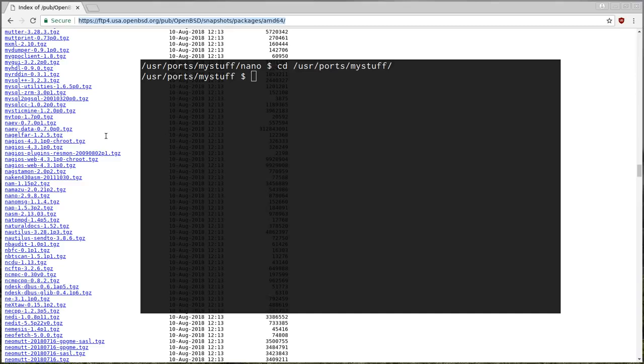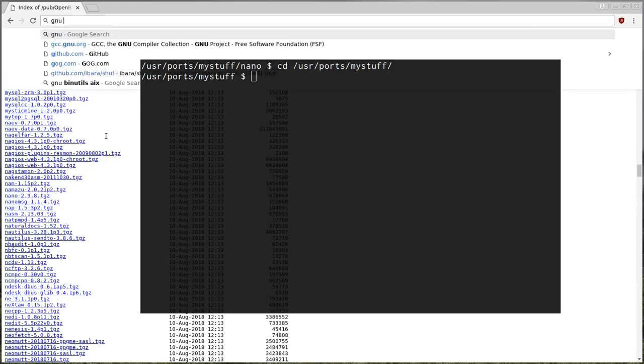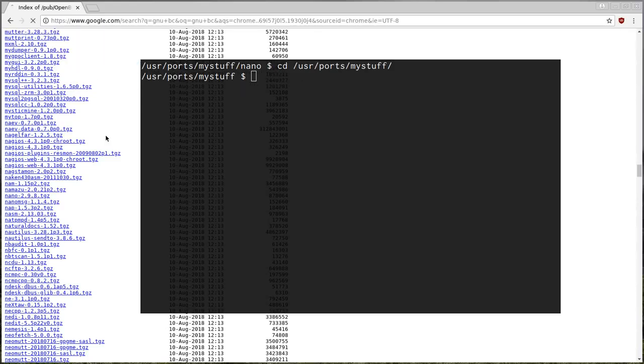But we're going to use GNU BC because I know we don't have a port of that. So I actually did send a port of it to the ports mailing list a month or two back, but no one ever picked up on it. But that's okay. This is just to do things.